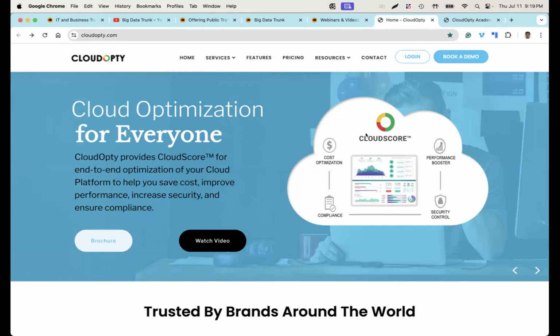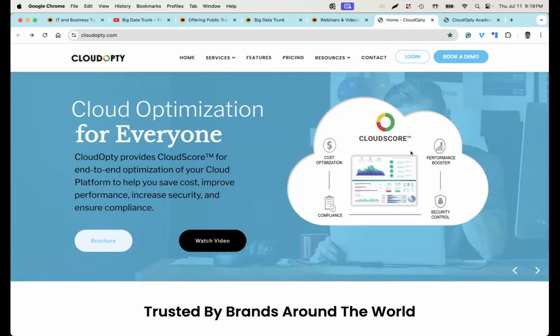On top of it, what we have is something very unique. We have a trademark solution for cloud score. Think about the credit score, which you have in the US. So how do you know your cloud, how is the management, how is the company, is your cloud doing the right thing and working in the right way? That's where the score can help you.